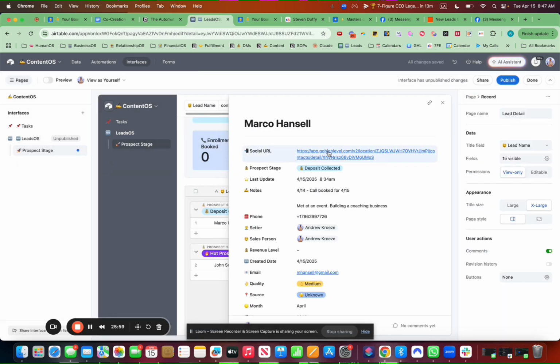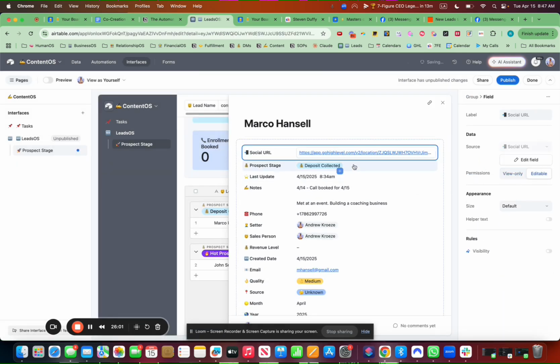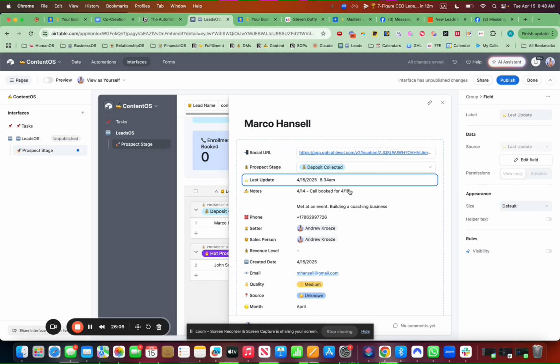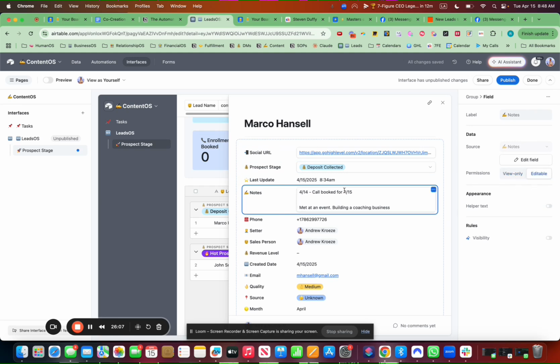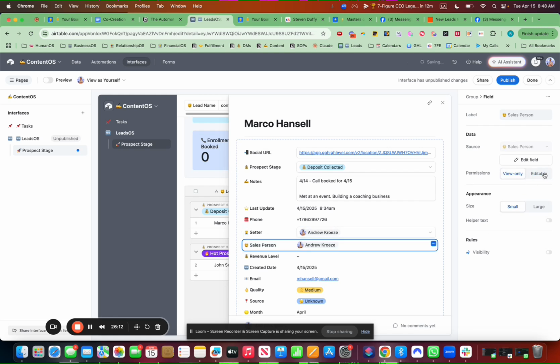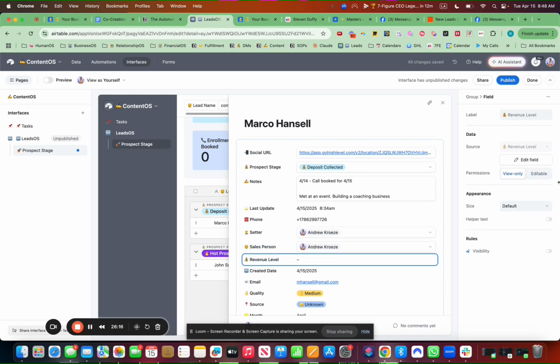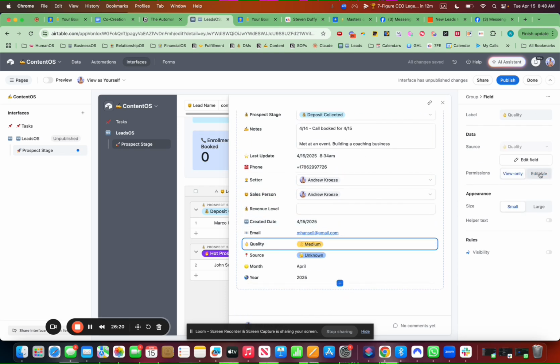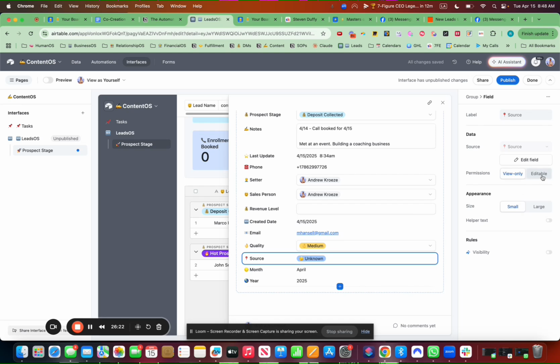Boom. So we can change any of the data here. Boom. There we go. Setter. Salesperson. Perfect. It's automation. Change the quality.